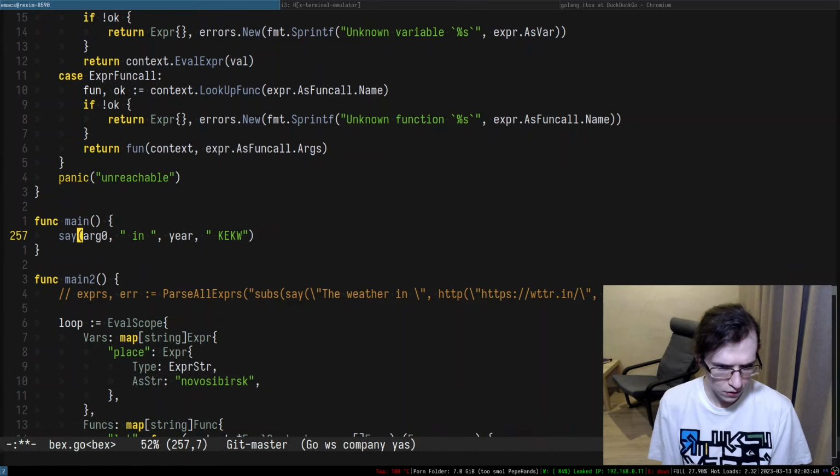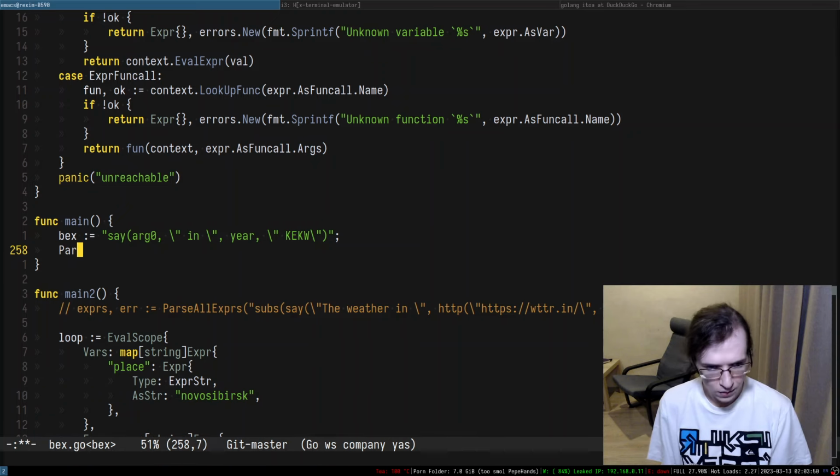I'm gonna put this thing in here. I wonder what exactly could have messed up. Parse all expressions Bex, and then we get exprs and error.